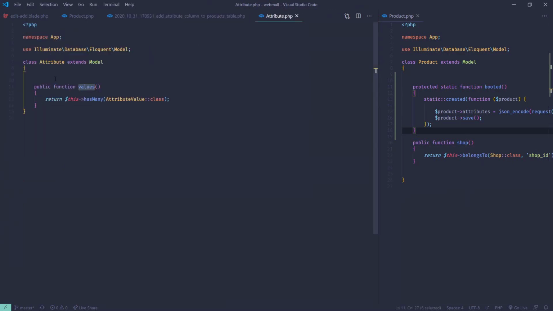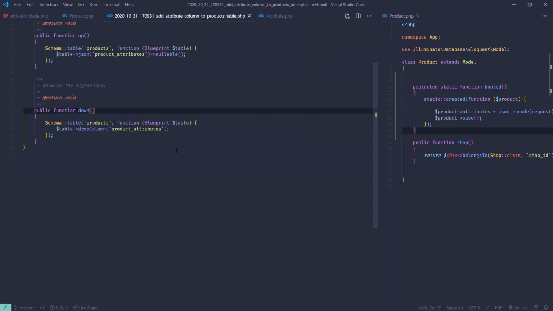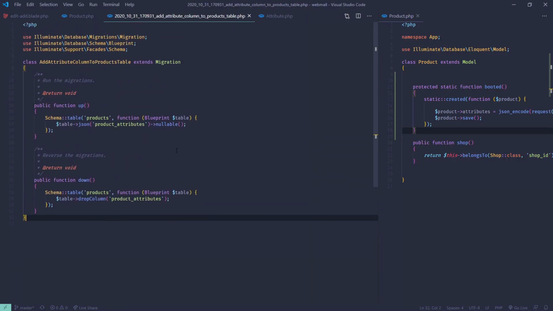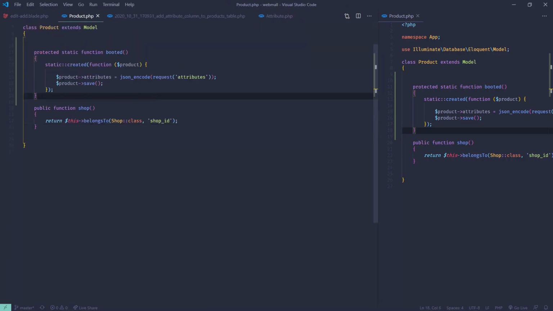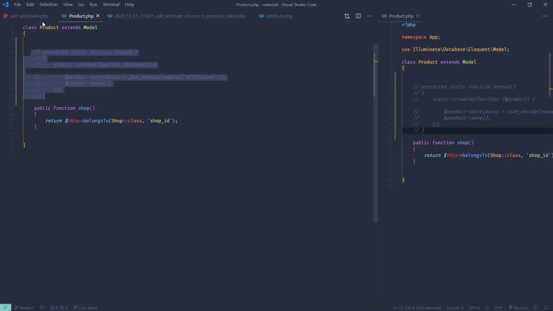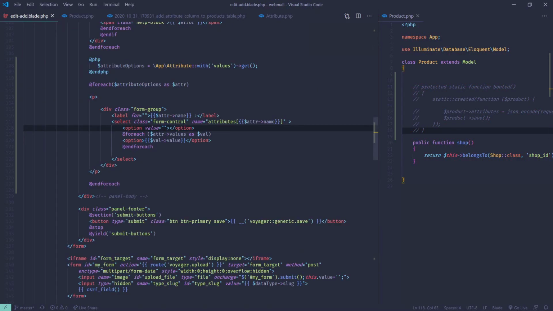And now in the attribute model, we need to define the table field. Protected table equals product attributes. That's it. And what else? Yeah, all looks fine. Now after created, we'll just grab this attribute. First let's try without doing anything, to see if we can change anything there.